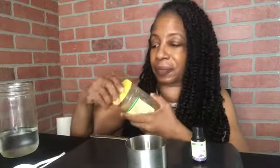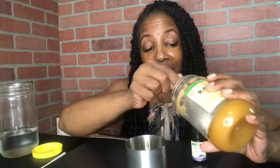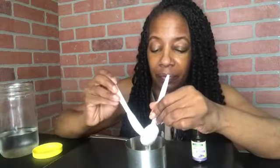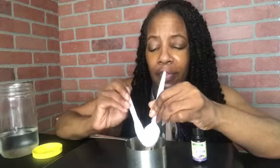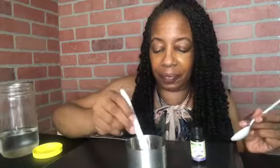I'm going to add a half a teaspoon of raw honey, because raw honey, number one, is an antimicrobial, and an antibacterial as well, which means that it keeps things from going bad with bacteria. It's like a preservative. So we're going to mix that in.